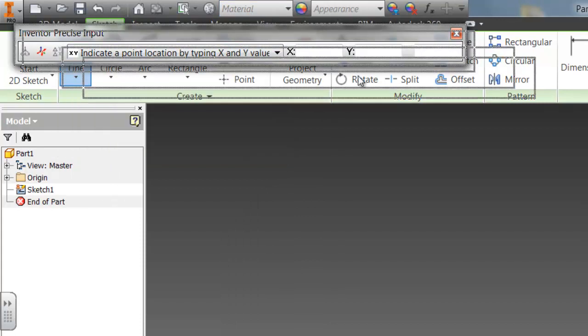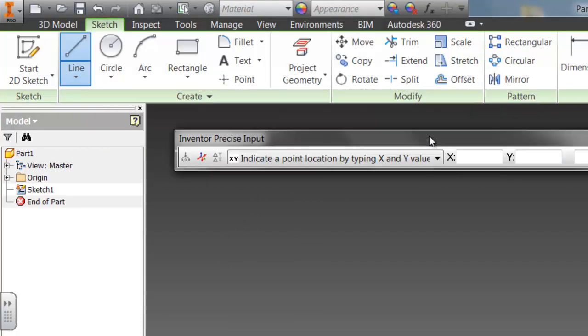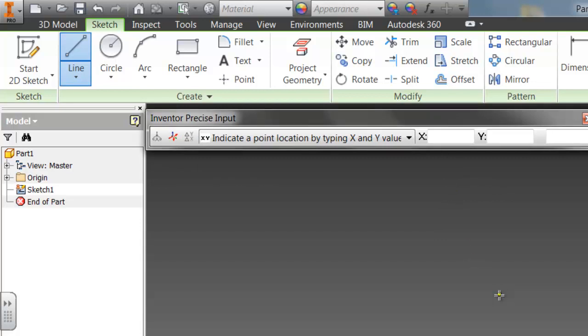And you can see that it gives me a dialog bar here with an X and a Y space for me to enter numbers in. Move that just a little bit. Again, here's my origin. I want to start my line from the origin, so I'm going to put my cursor in the X box and enter the origin numbers, which are X 0, tab to move it over to Y, and then 0 again, and finally I'm going to hit enter.